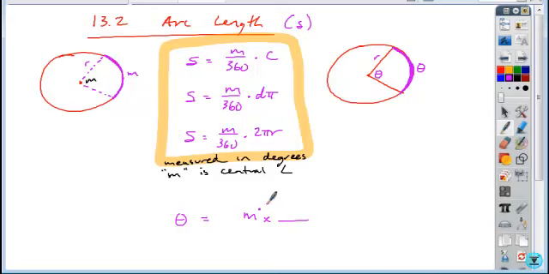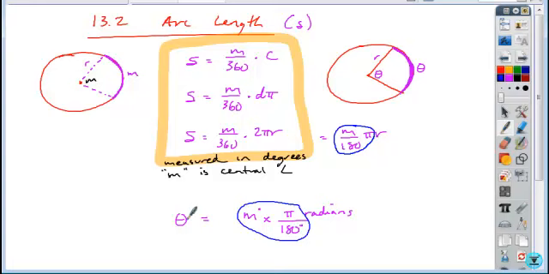What was the conversion between degrees and radians in angle measures? 180 degrees is equivalent to pi radians. So if we took this calculation right here, 2 goes into 360, 180 times, so really you're looking at m over 180 times pi r. Well, what we see is that pi radians can replace m times pi over 180. So if we took m times pi over 180 and replaced it with theta, we'd get our arc measure in terms of radians, and that is simply theta times r. So it winds up being a really easy calculation.